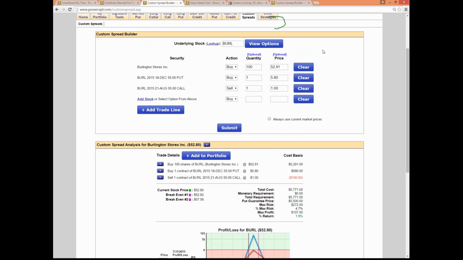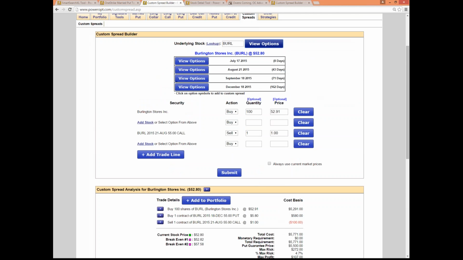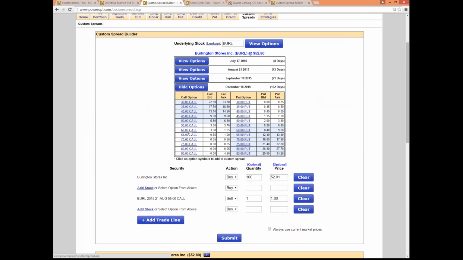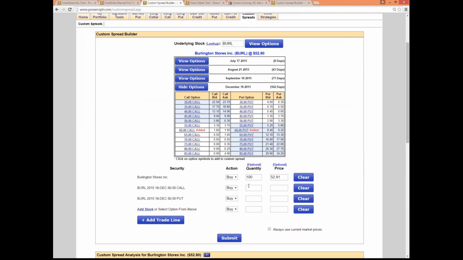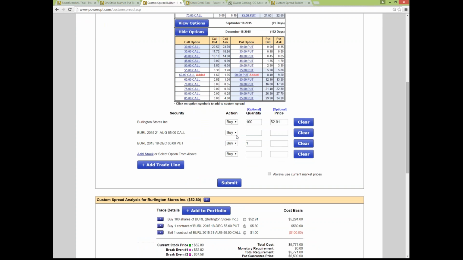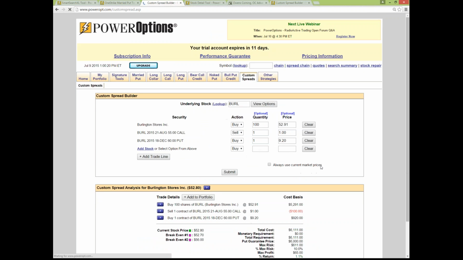A lot of times what we see when investors try to force an income method is they set it up to where the profit's only about 0.5%. So if I had actually done the December 60 for a lower risk, oops, that's the call, sorry folks, 849.20. Let's just go ahead and buy the December 60 put, and again, sell the August 55 call. I'm going to put $1 in. Okay, so let's go ahead and do that.